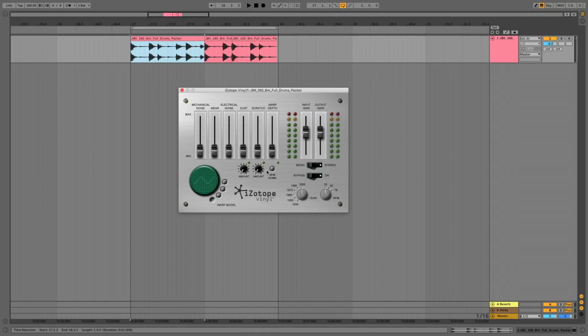There's a bunch of other stuff you could do, including something that a lot of people like, which is a spin down effect, which, you know, people are very keen to find. But you can get it in vinyl for free, guys. Let's check it out. Nice, beautiful. Let's play with the other stuff while we're here.